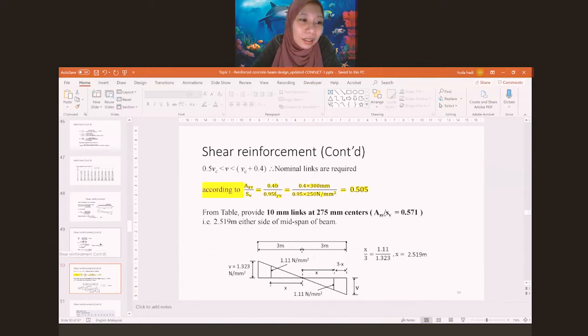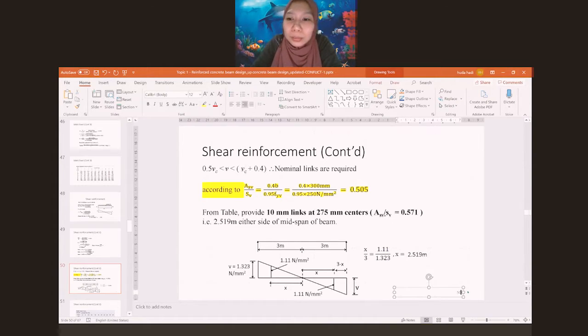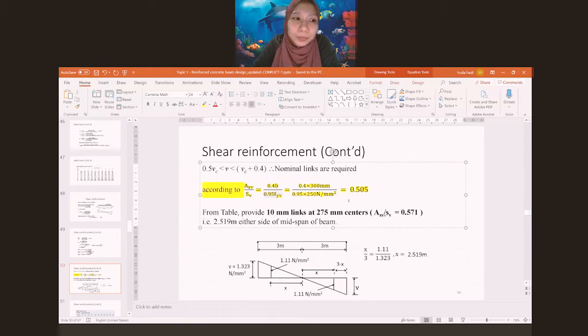Example tu. Okay. Kalau you tengok dekat sini lah. Okay. Example number 2, slide 50 this one. So I dah tukar. Kalau tak sebelum ni example 1, slide 50 ni. Okay, example 1 masa I kira this ASV divide by SV ni, I letak 0.87. So value I kat sini, 0.95 ni I dah tukar. Sebelum ni dia 0.87. Value I kat sini dia 0.5 blah blah 55 something something.